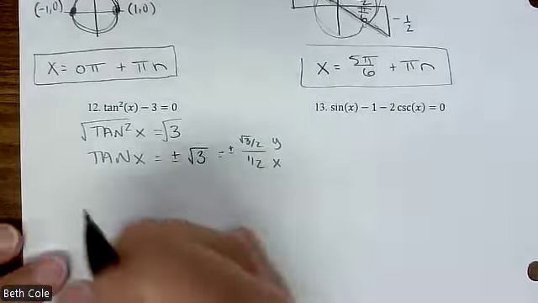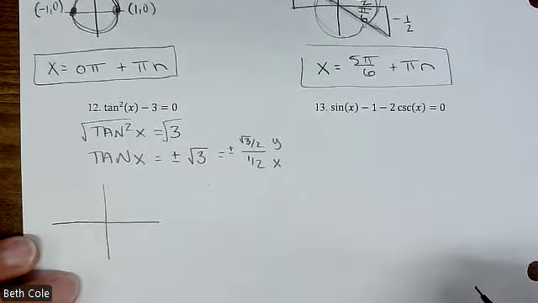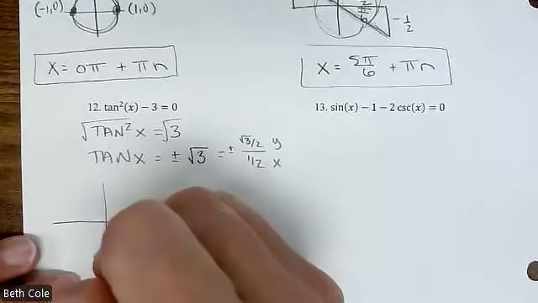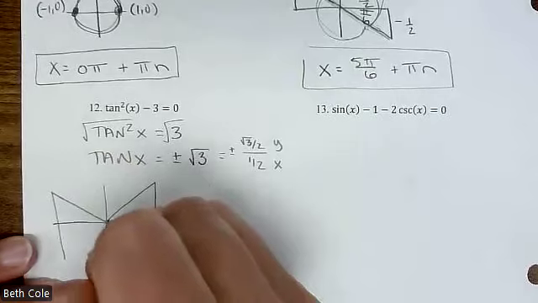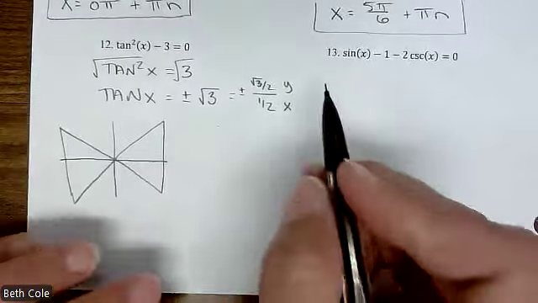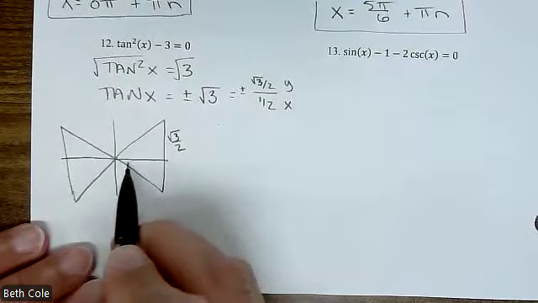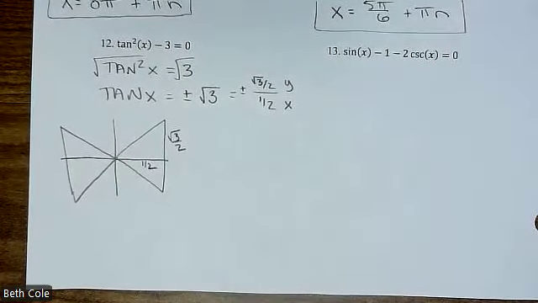Which quadrants are we in? No, just all of them. Why is it all of them? Because it's plus and minus. I kind of like when it's all of them. You have to write more answers, but you don't have to worry about which quadrants you're in because it's literally all of them. All right, so your y value is square root of 3 over 2. Your x value is a half. But the whole point is, what's the angle?